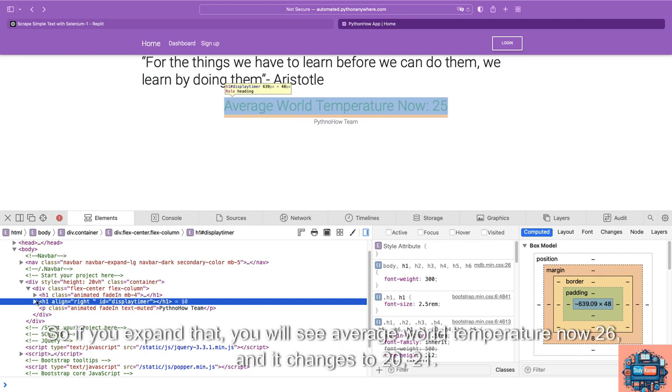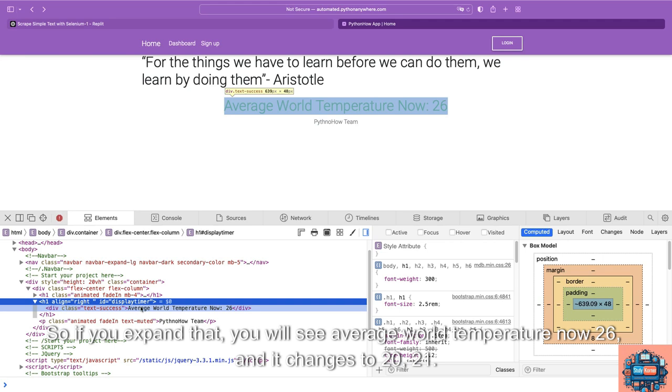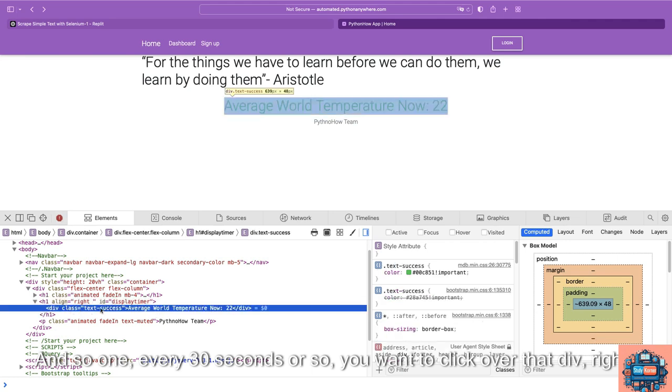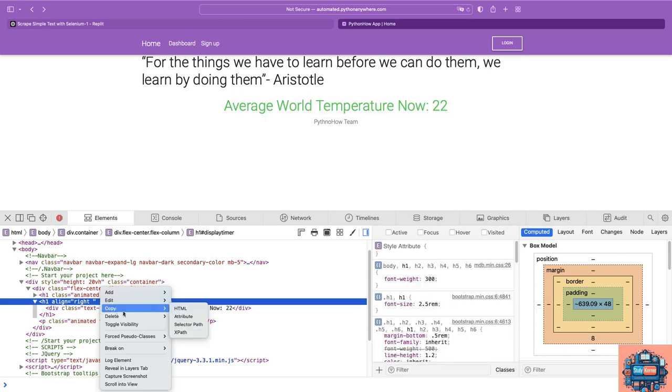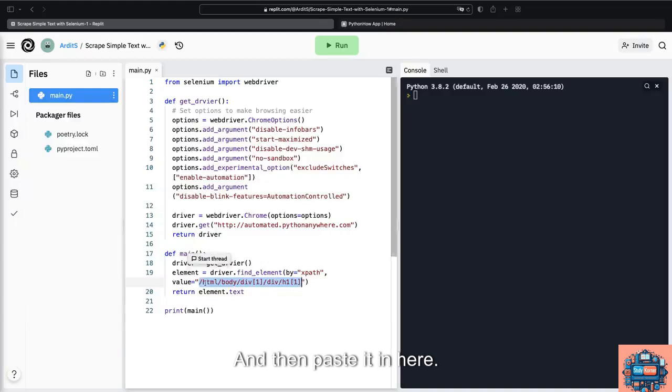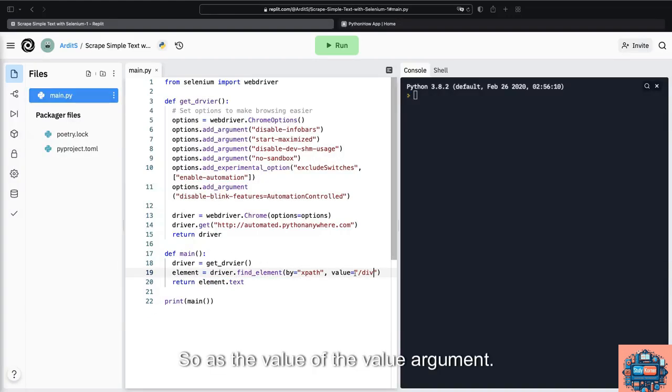So if you expand that, you will see average world temperature now 26, and it changes to 20, 21, and so on every 3 seconds or so. You want to click over that div, right? Go to copy XPath and then paste it in here, as the value of the value argument.